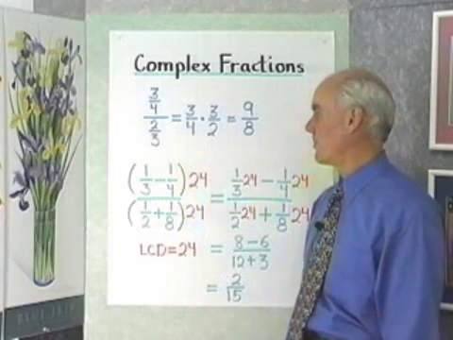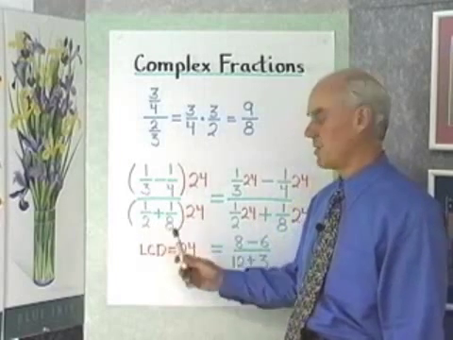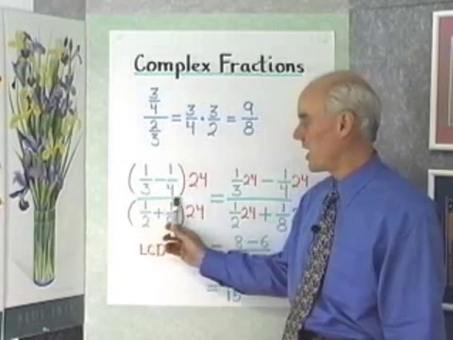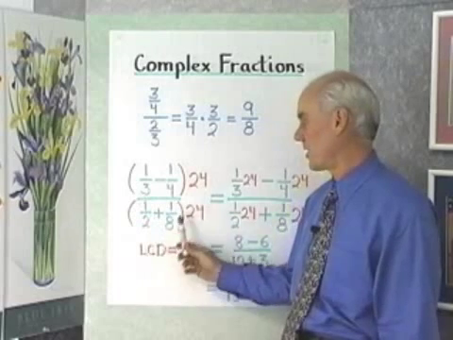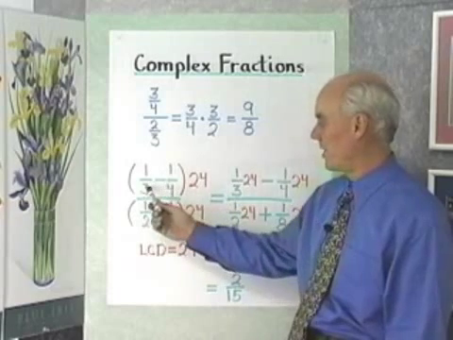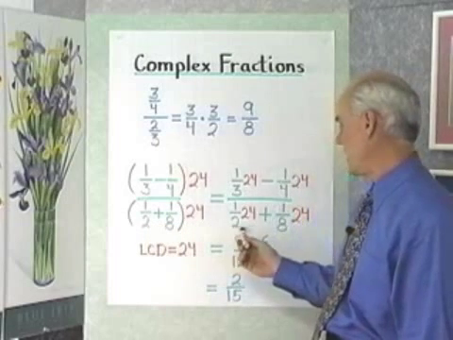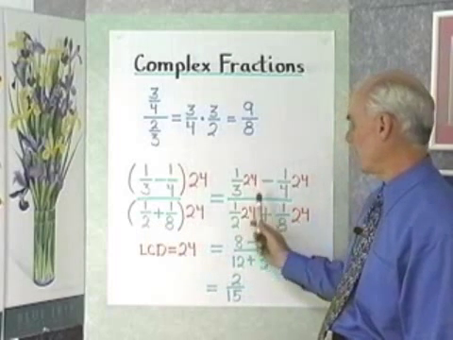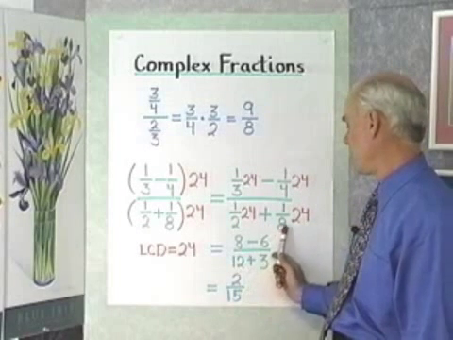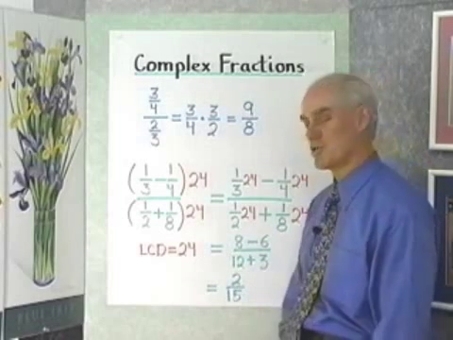There's a second way to do problems like this that are complex fractions, and that is to go through and look at all the denominators involved in the problem, find the least common denominator for all of them, and then multiply the top of the complex fraction and the bottom of the complex fraction by that least common denominator. In this case, you'll see if I multiply by 24, I have 24 times 1/3, 24 times 1/4, times 1/2, and times 1/8 down here. Then 1/3 of 24 is 8. 1/4 of 24 is 6, 1/2 of 24 is 12, and 1/8 of 24 is 3, and that just gives me a simpler problem to work with that just ends up being 2/15.